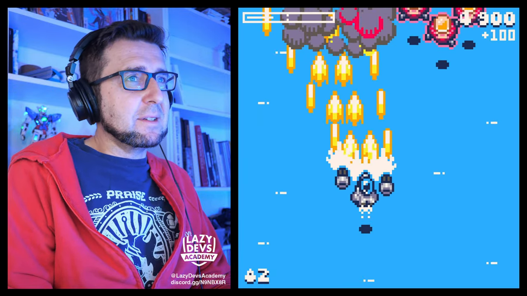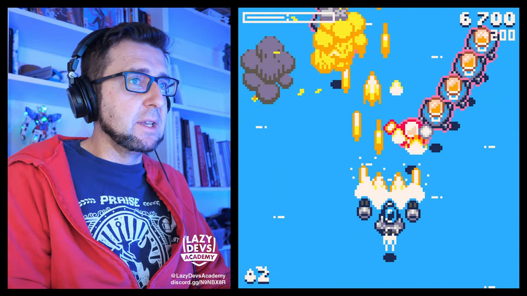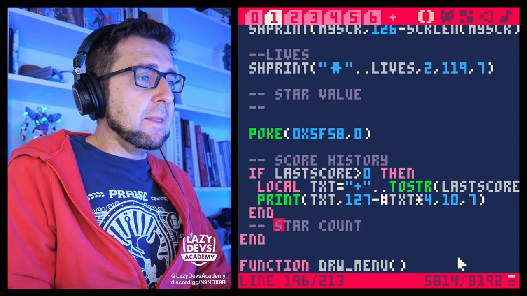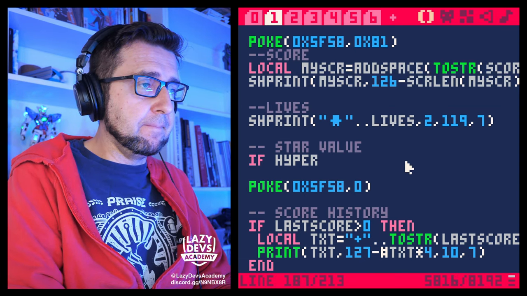And maybe there's no drop shadow happening. We have to maybe figure out how best to format it. But I just want to have the elements here and here, right? So you can have a little bit of feedback of how much that last enemy was worth. Okay, so this is good. And then we do the star value. So this is only something that is visible if hyper is on.